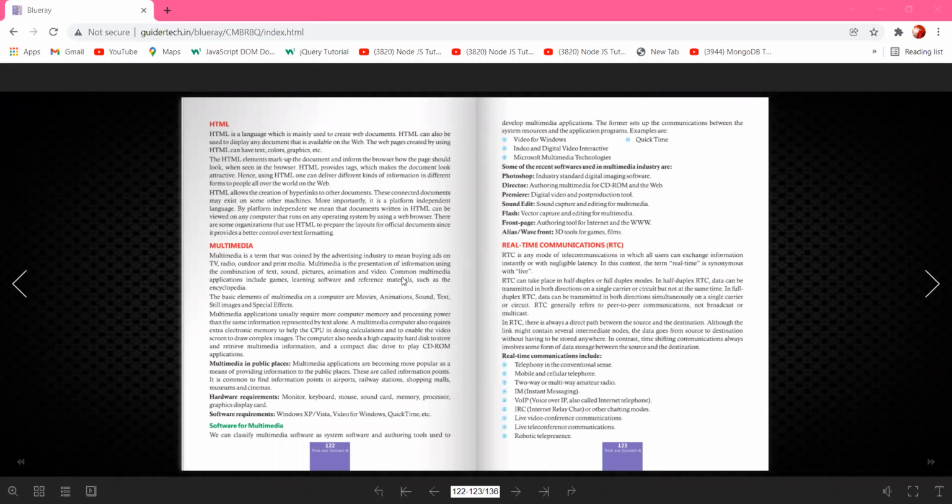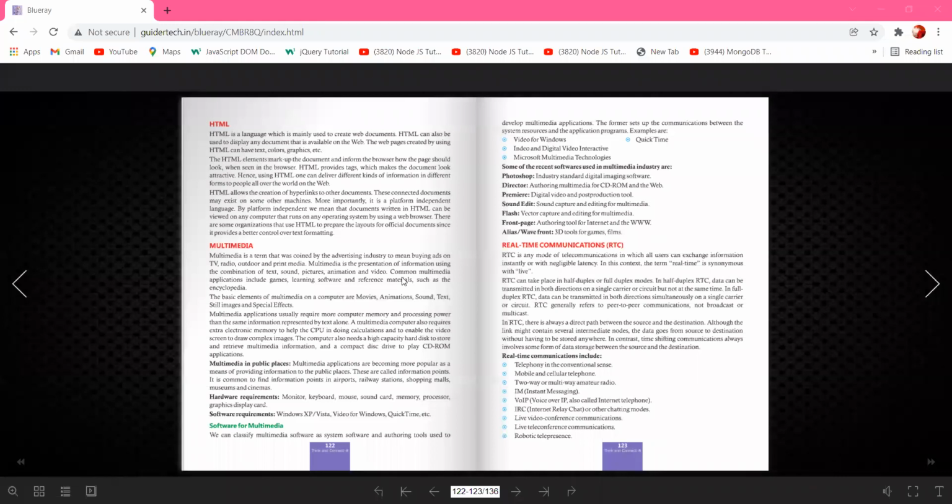It is common to find information points in airports, railway stations, shopping malls, museums and cinemas. So public places where multimedia applications give information are called information points, and you can commonly see them in railway stations, airports, shopping malls, museums, cinemas, etc.